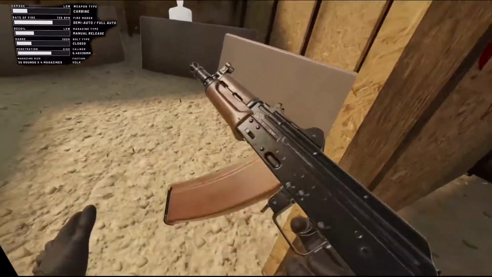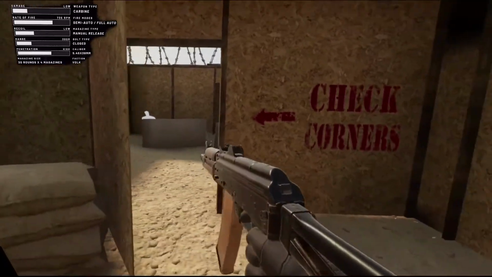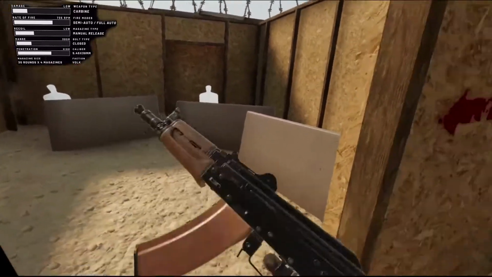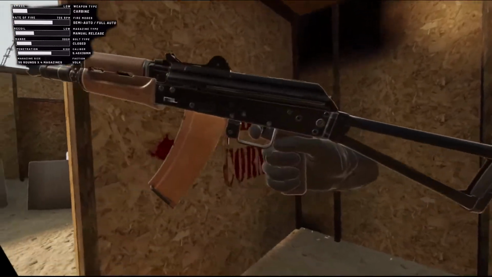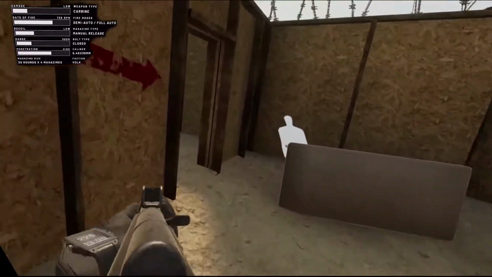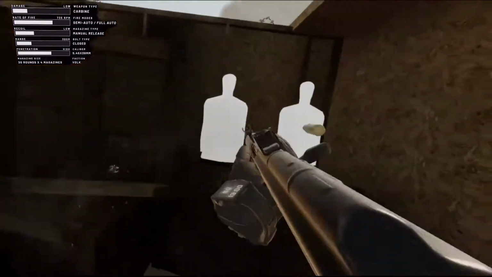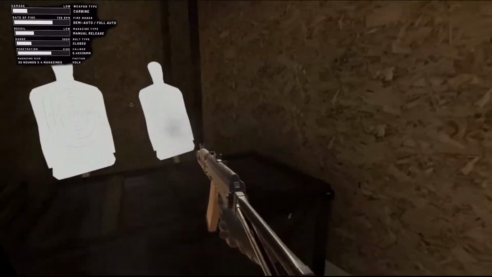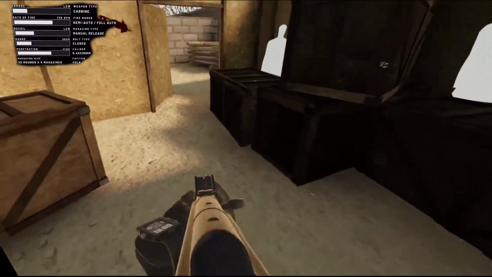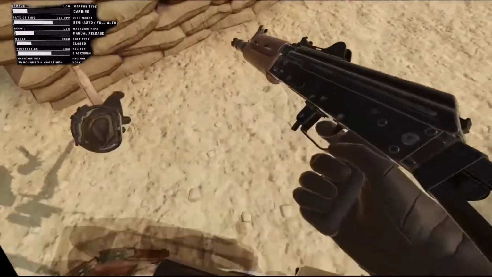And you know what it is that makes it so controllable? The rate of fire is slower, so that kind of staggered shot is still fast enough to hurt someone, but slow enough to be controlled. And that's that type of rate of fire that you only get with the AK style guns. Yeah, this thing is great.